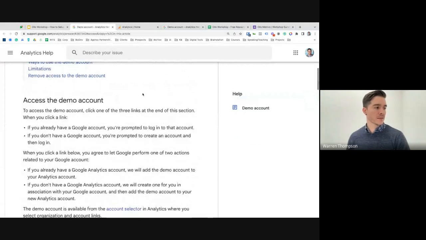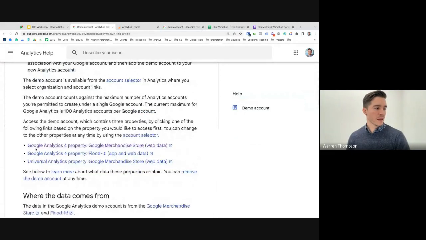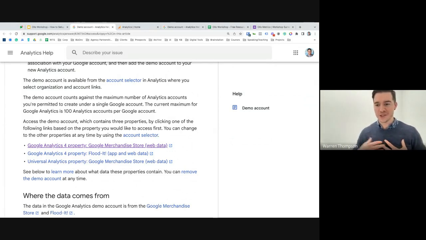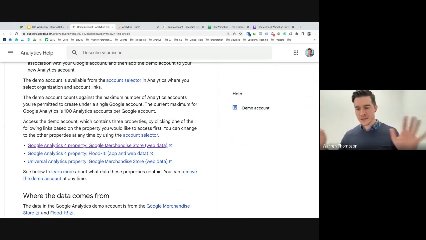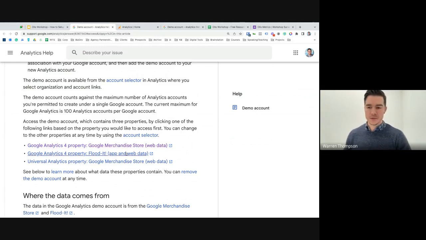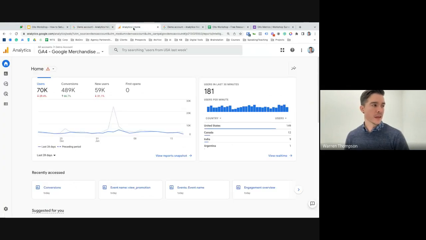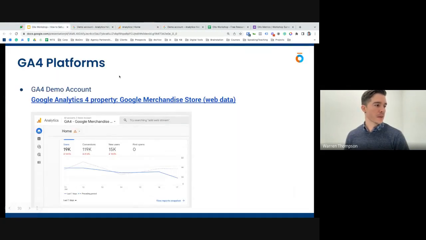Once you click on the link, scroll down a little bit, and then click on Google Analytics for property, Google Merchandise Store. This is the store where Google sells all of their branded T-shirts and everything else, and they make this open to the public so that we can learn how to use Google Analytics using their data. So that being said, I'll pass the screen over to Pronab.